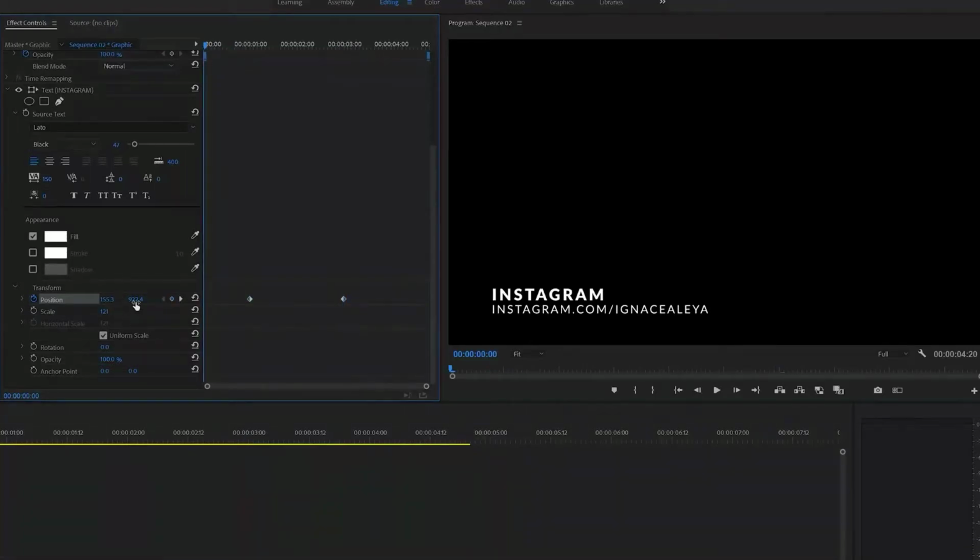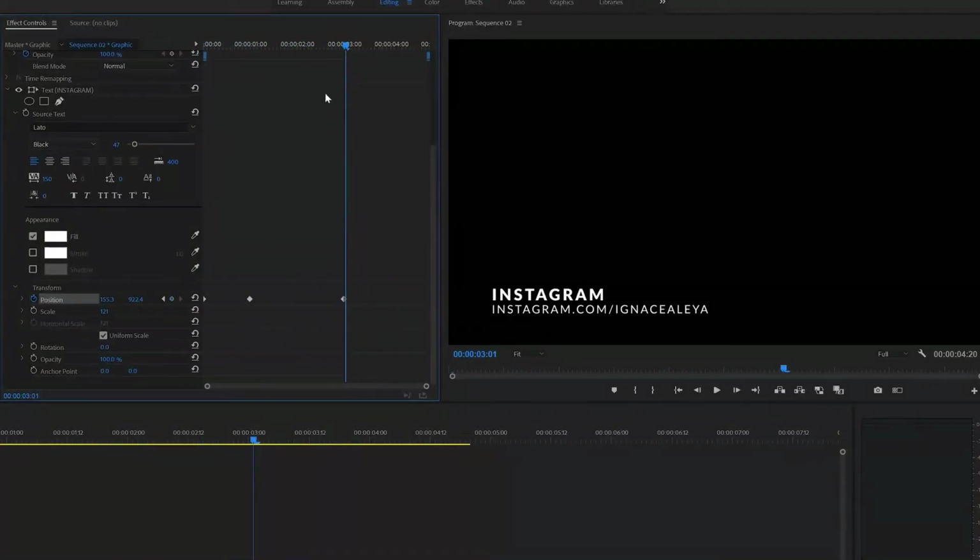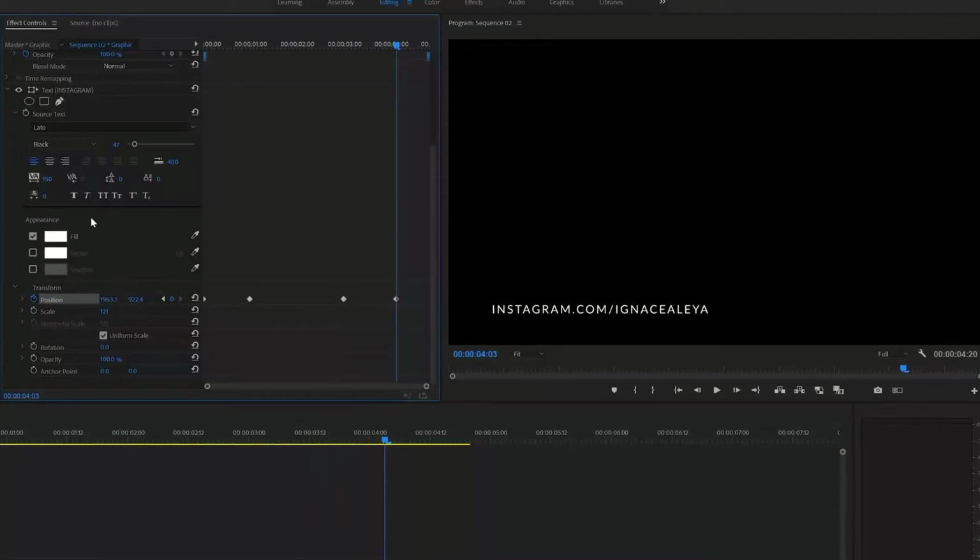All we need to do is go to the beginning and now change the position. So what we want to do is either play with the Y value or the X value. What I want to do is play with the X value and get my text off screen. So now we have this animation in, as you can see, very linear, very abrupt, nothing professional to it, but this is basically what we need in the beginning. And at 4 seconds, we actually want to move it off screen, maybe to the right. It's completely up to you.